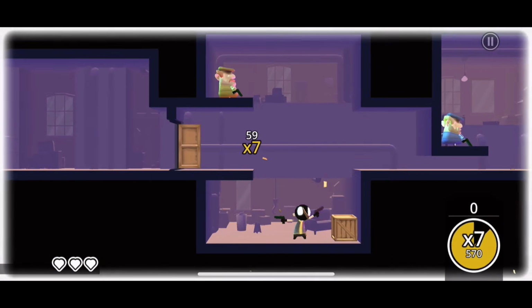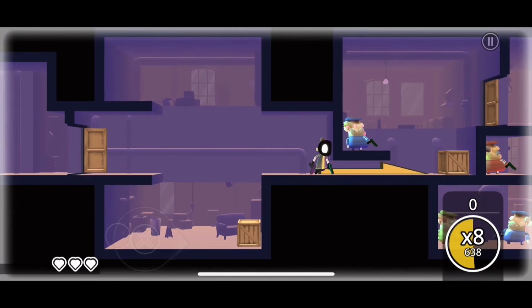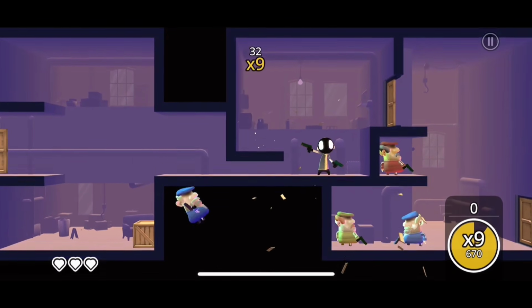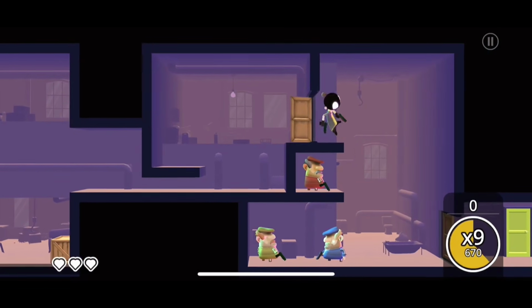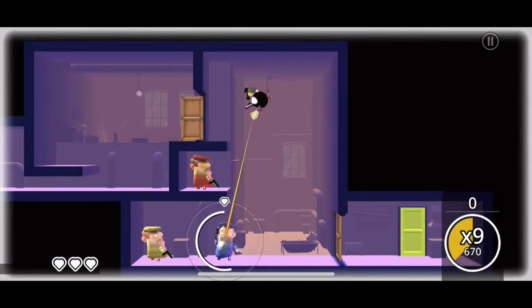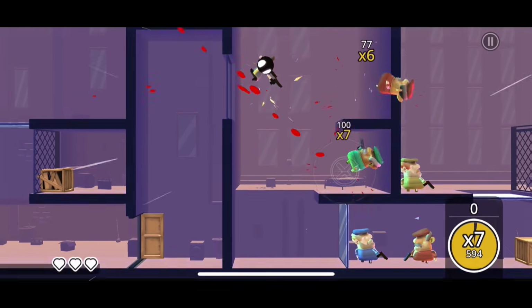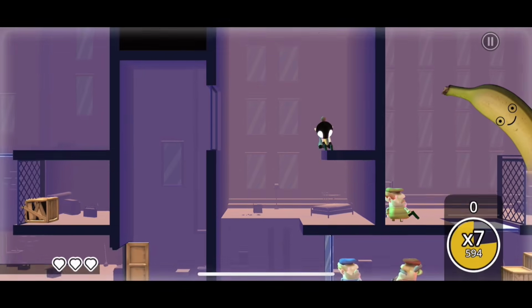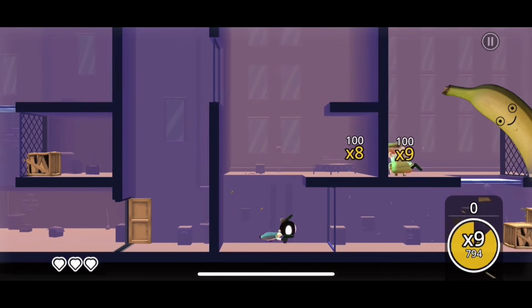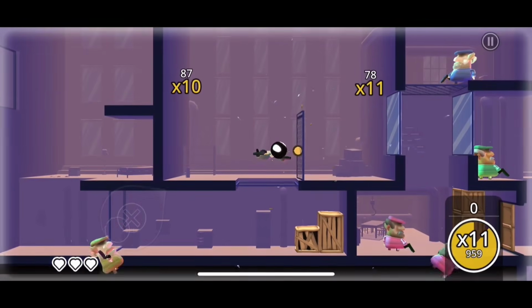Here's the crazy part, it's a game about slow motion gunfights, wall flips, parkour, and being guided by a talking banana. Yeah, your best friend is a surreal fruit, and it works. The gameplay is basically like mixing John Wick with a circus act. You're flipping, spinning, and shooting enemies in ways that feel almost like a dance. The crazy idea here is turning violence into ballet, and somehow making a fruit sidekick feel like the most natural part of the story.